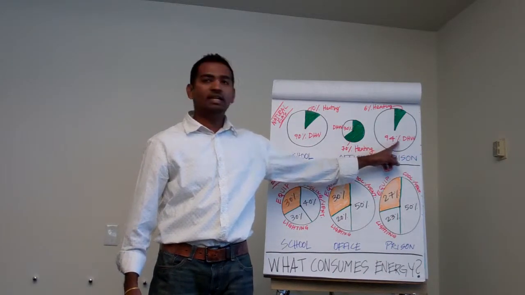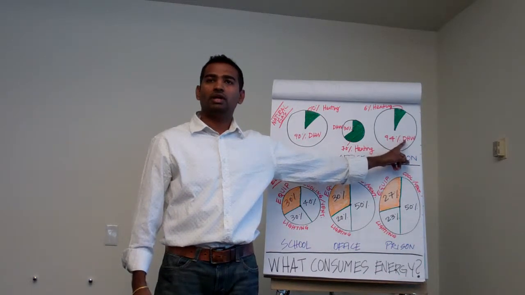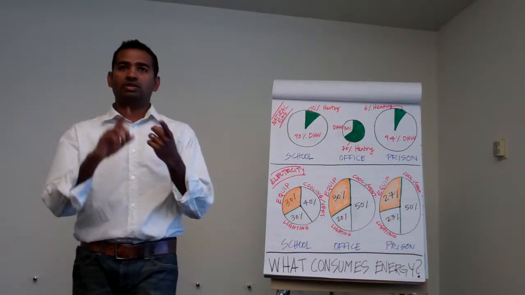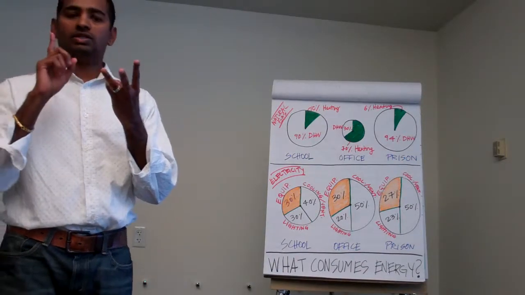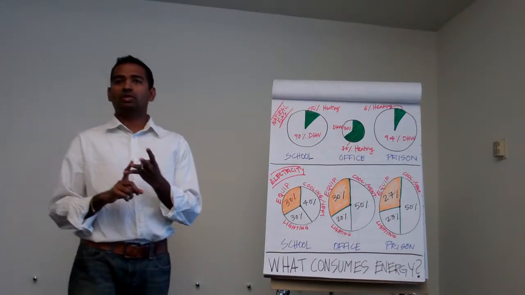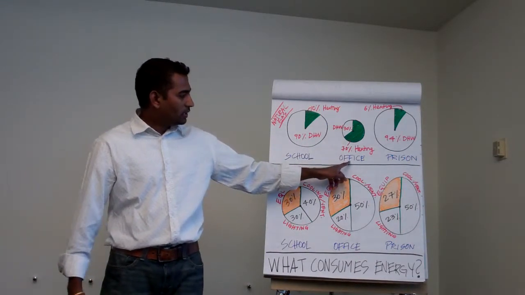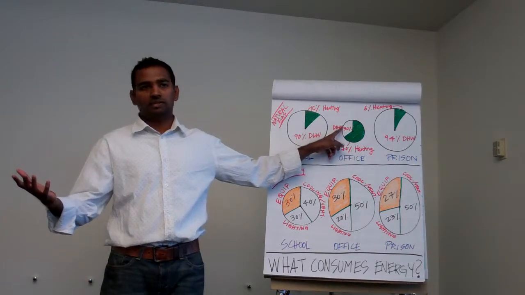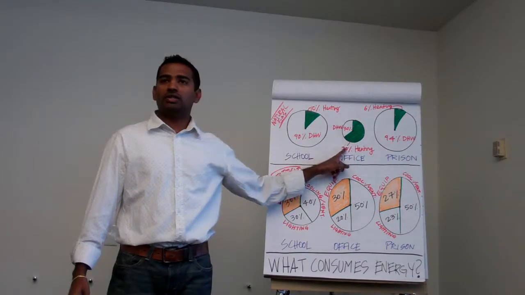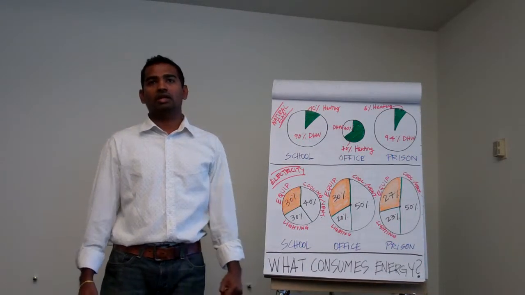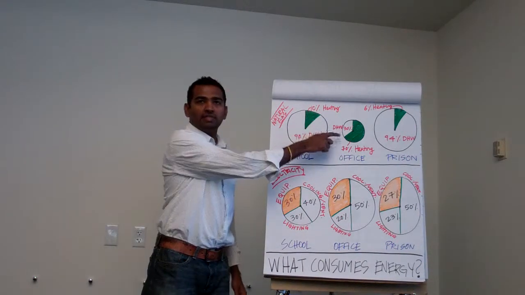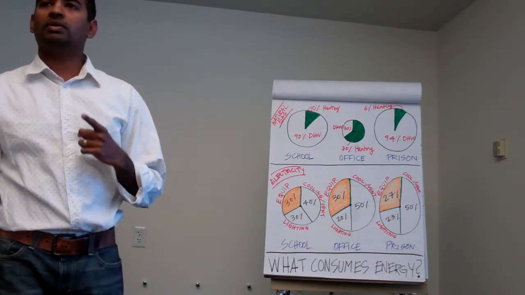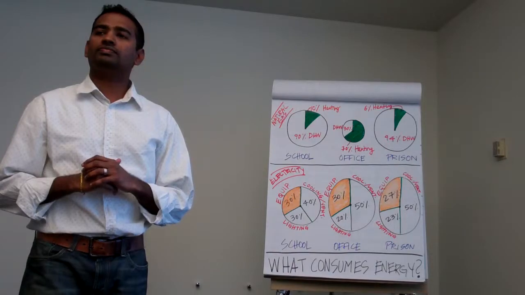In a prison, 94% of your natural gas consumption in Phoenix is towards domestic hot water. That's all your laundry, your kitchen, your showers and sinks all over the place. Go to an office, only 30%, because we only have a few sinks, and most offices don't have showers. So most of the natural gas goes to heating. Now, knowing this information and knowing the previous chart, will you put a solar hot water system on an office building in Phoenix? Yeah.